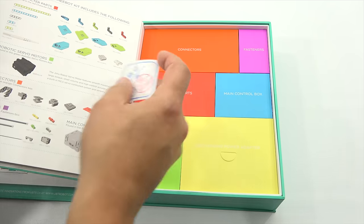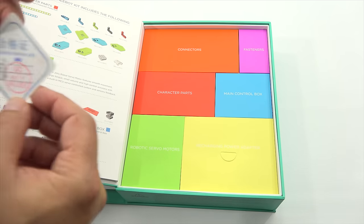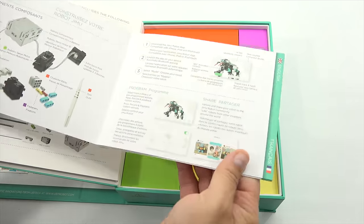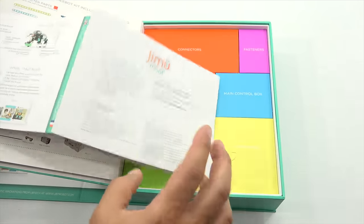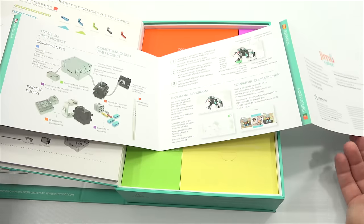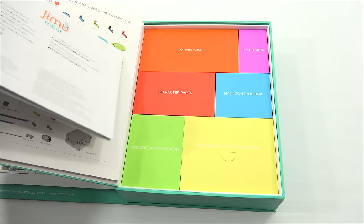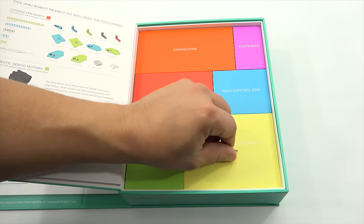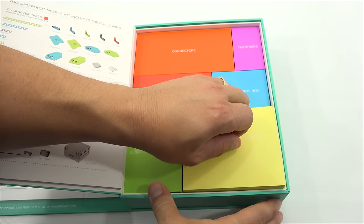And then qualified certificate. That's pretty cool. So let's see. Connectors, fasteners, and then here is the booklet. So where do I need to start? Well, let me do this now. Now that I have it open for you, I will read through some of this, see the best way to approach this, and then I will build it with you. But it looks like box number one is the only one with a tab, so it would be the first one to move, right? And take out.